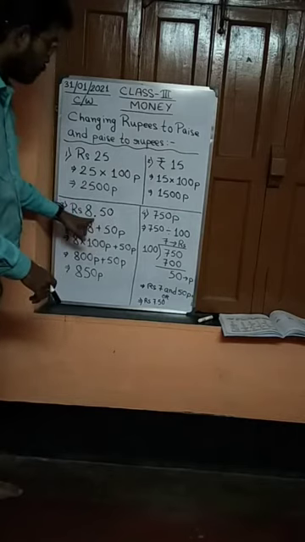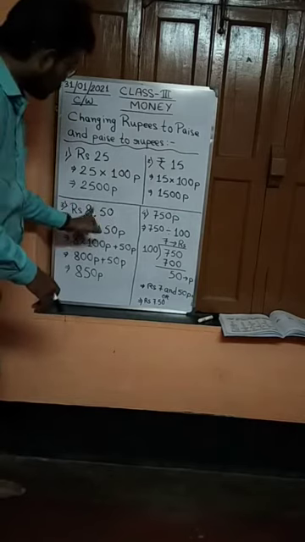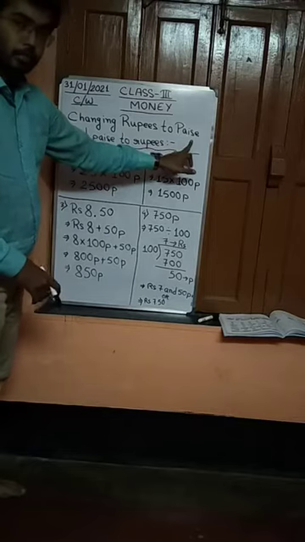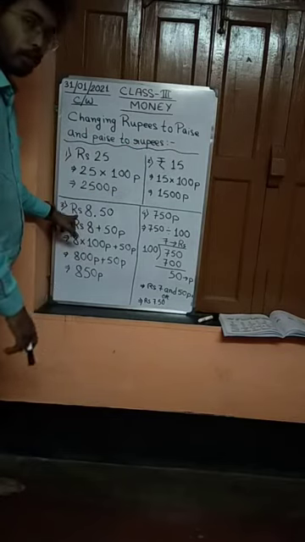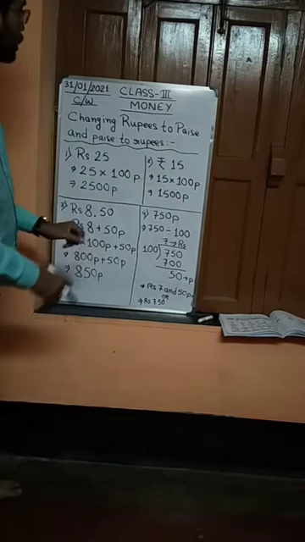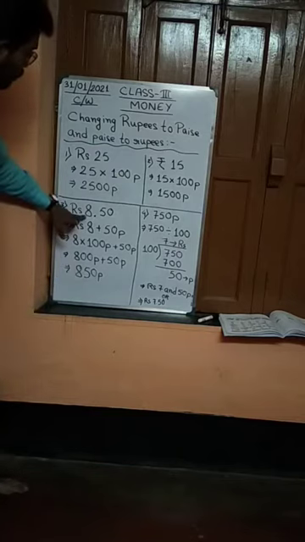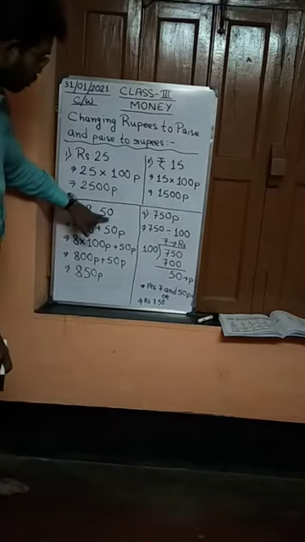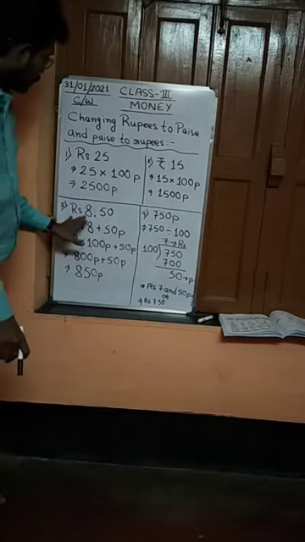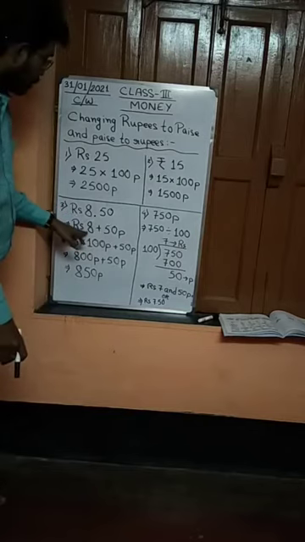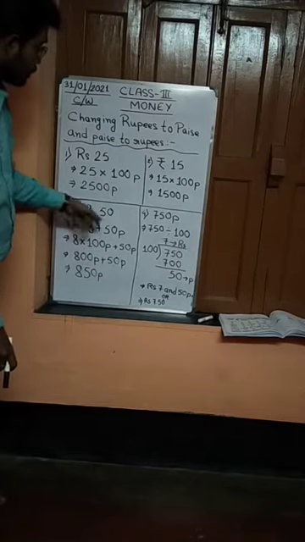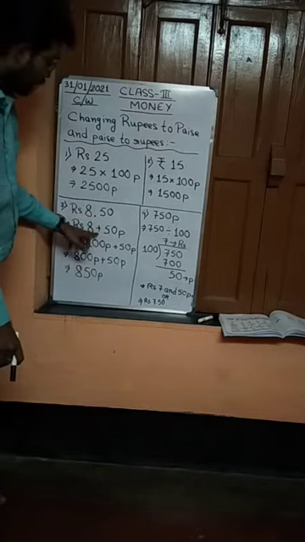That means whenever you see this point, after the point, whatever the number is there is denoted as paise. So 8 is in the unit rupees and 50 is in the unit paise. So students, as we are converting rupees to paise, we only need to convert this 8, not this 50 paise, because it is already in paise. See students, rupees 8.50 means rupees 8 plus 50 paise. I have just omitted this point and put the plus sign.